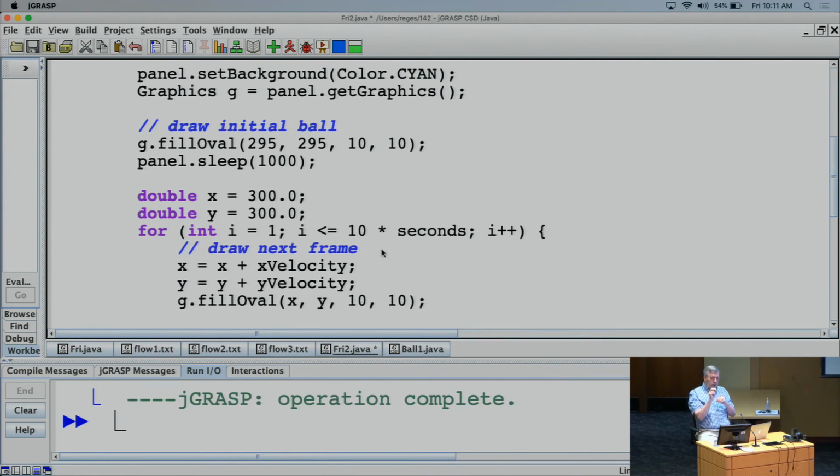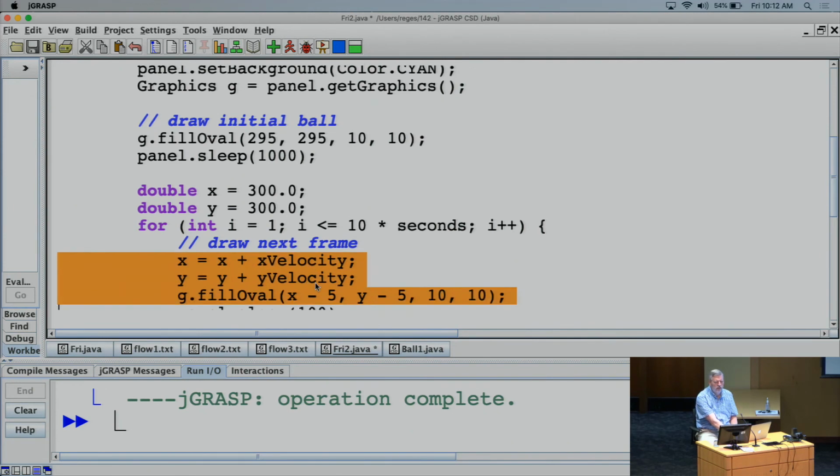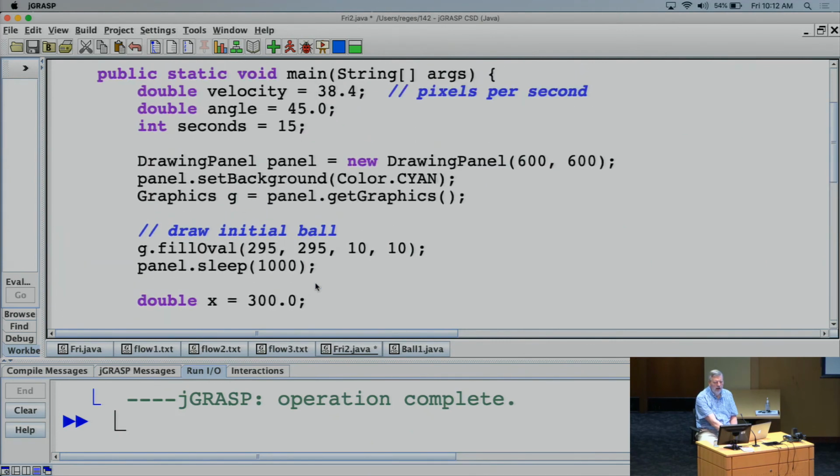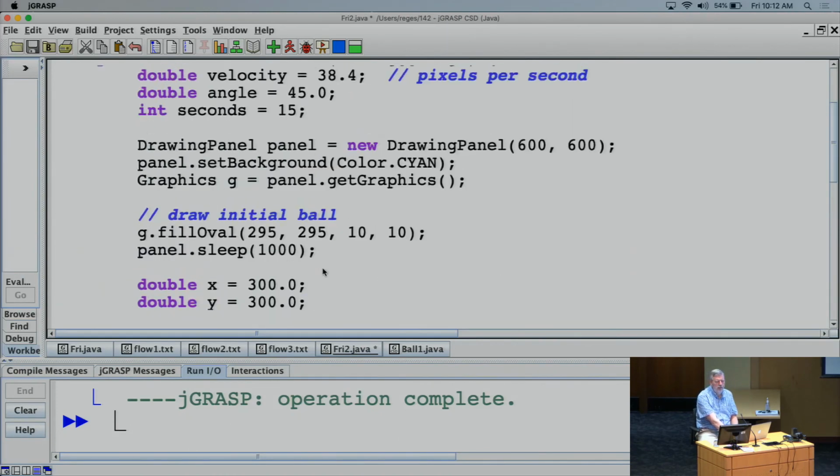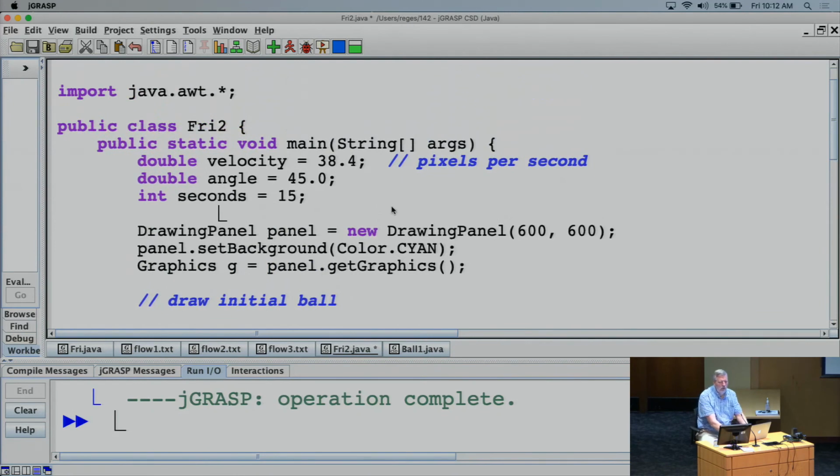The x and y I'm thinking of are keeping track of the center of the dot, and we've got to give the upper left coordinate. So it's the same kind of trick we did before, where we would subtract 5 from this and we would subtract 5 from this. So we'll compute the new x, y position, and then draw a new oval. That's what we're going to do inside of our loop here. And then we do a sleep. That just slows it down enough that the eye can perceive it, so we can see what's happening. All right, so we've got to figure those things out.